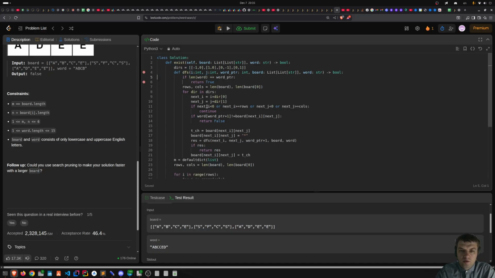So let me call it here. Where does it break? Next i less than or equal to 0, next i greater than or equal to rows, next j greater than or equal to cols.